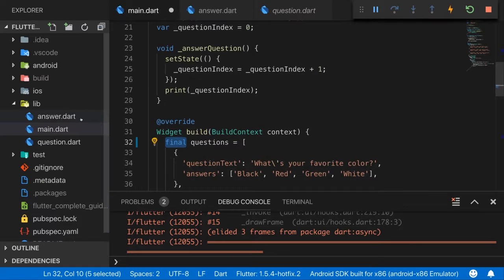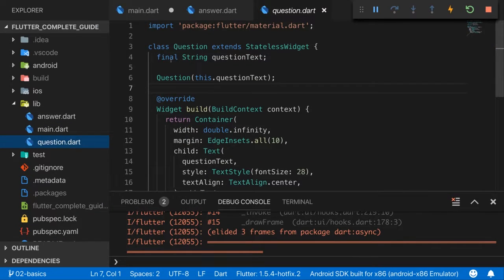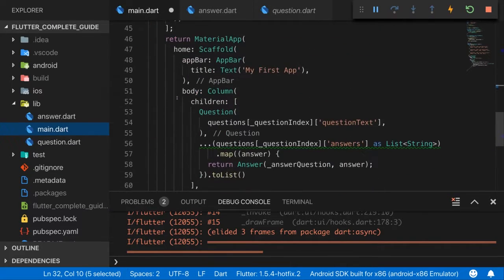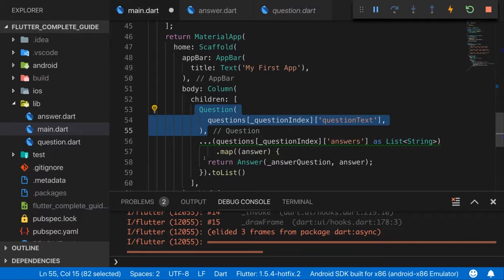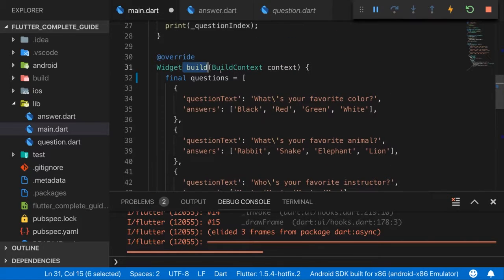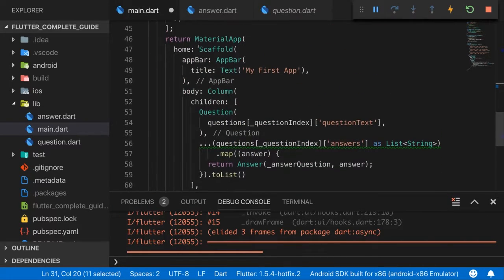For example, in our question and answer widgets, the properties here are final because they are set initially when we assign a value here when this gets created, but they don't change thereafter. Here in main Dart, we're creating a question and we're creating the answers, and when we select a new question, in the end, Flutter reruns this build method because we call setState, and therefore it rebuilds this tree and it rebuilds all these widgets.